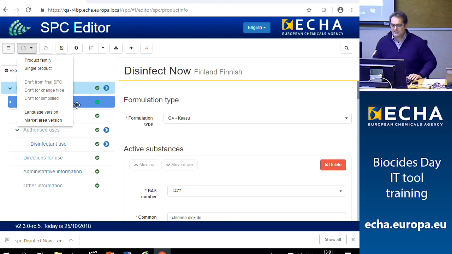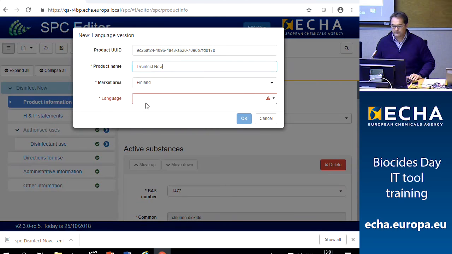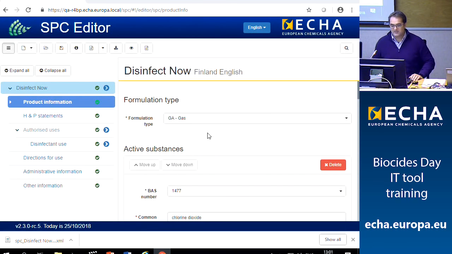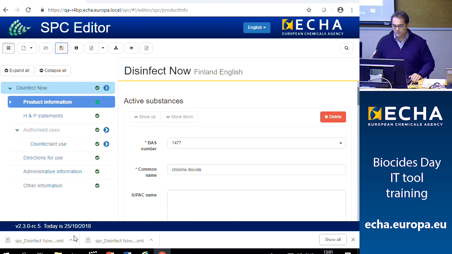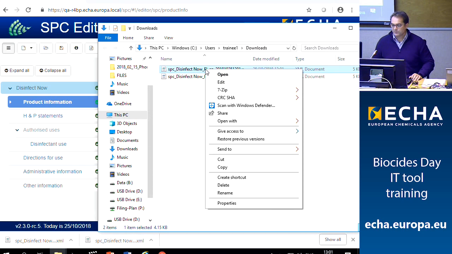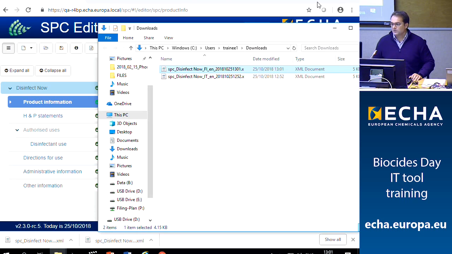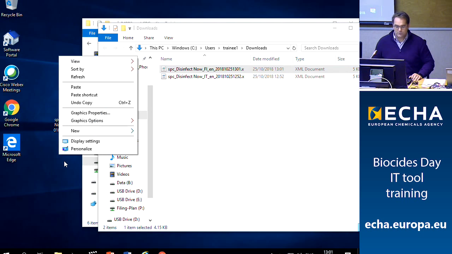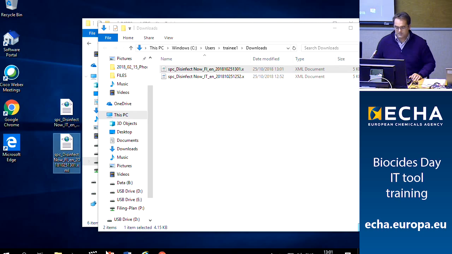Okay, let's now speed up because already we are at 1 o'clock. I just want to, first of all, save it. By saving it, now you will see that the file you created will have the indication that the market area is changed. Okay. I'm doing something to facilitate the work of my colleagues after, so you don't have to do that.